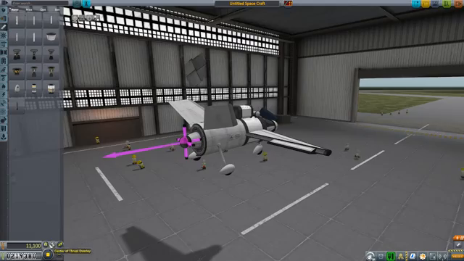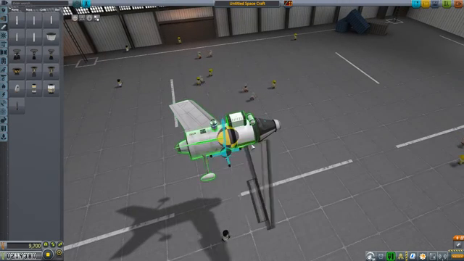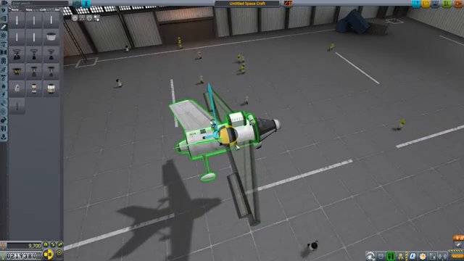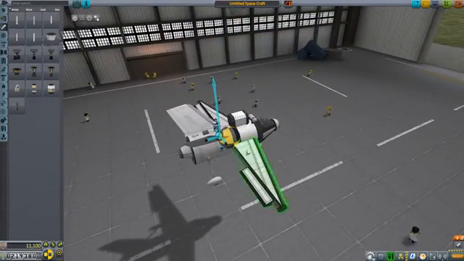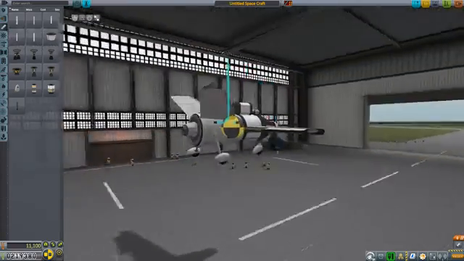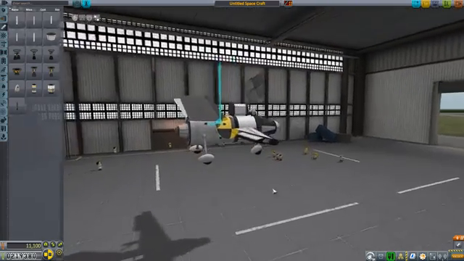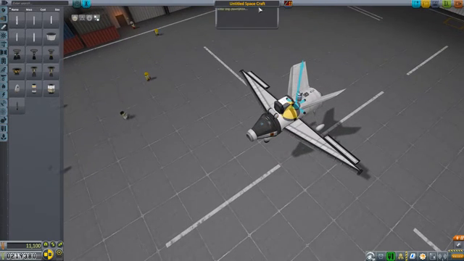Alright, now I need to see the center of mass and center of lift. We need it about like that. Center of lift has to be behind the center of mass, but not too much behind. I'm not sure how much is too much or too little. Like that. Very goofy looking little plane. Call it Eel plane because it looks old. Eel plane.